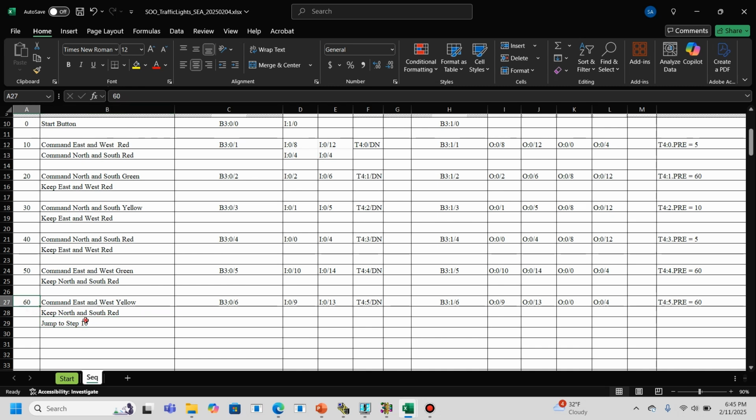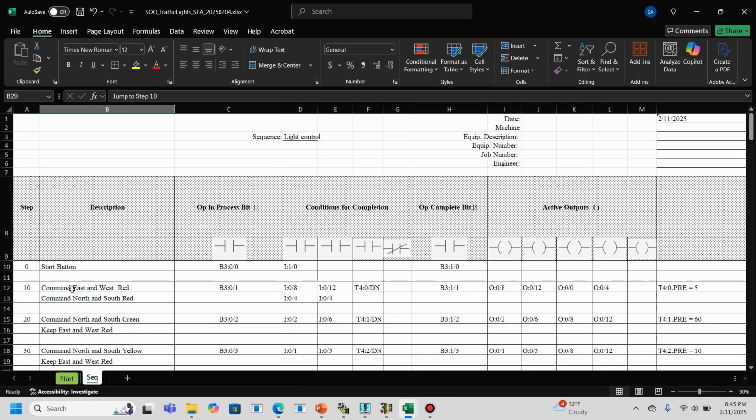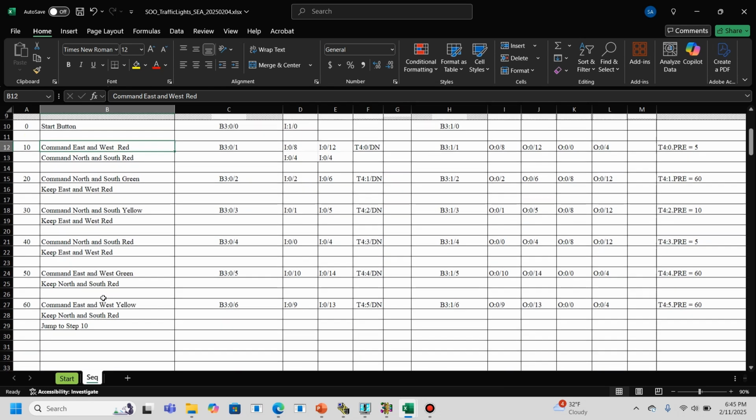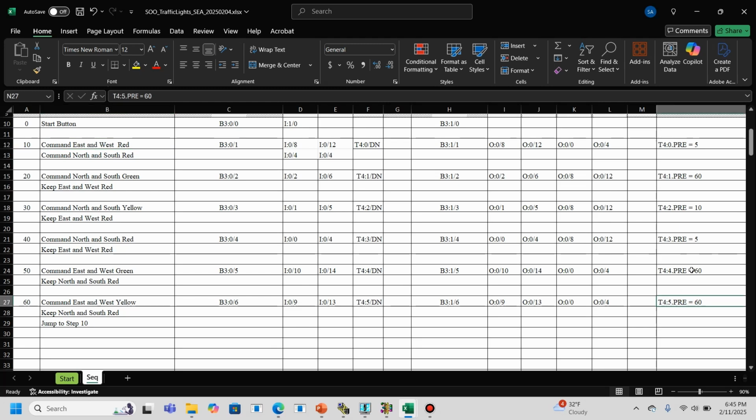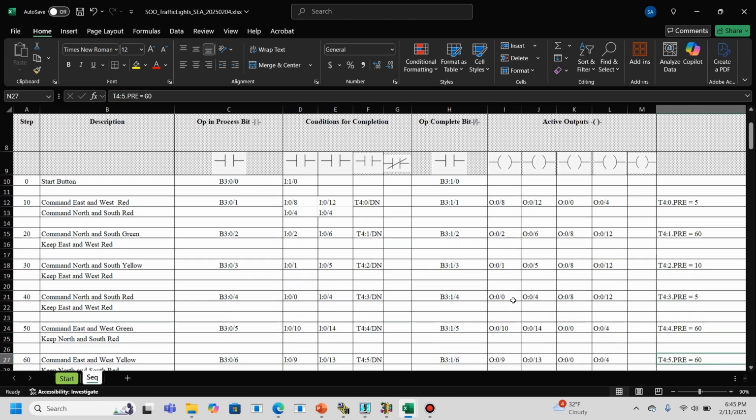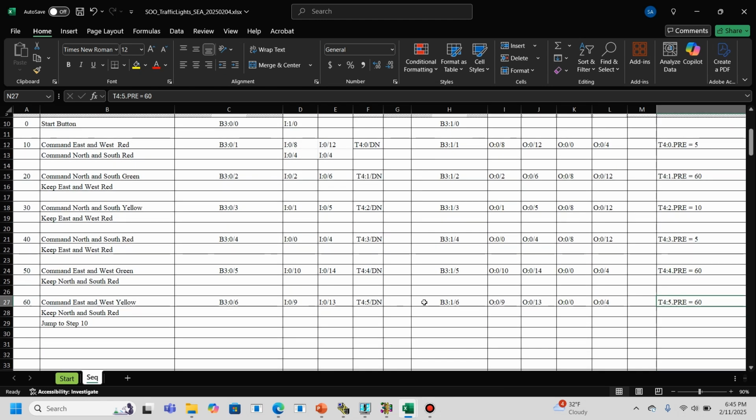So after step 60 is complete, we would jump back to step 10, where it basically just commands them all to be red again for 5 seconds. But you can see I've got different amounts of time for these different steps. Like for here, I've got a 10-second timer, 5 seconds, 60 seconds, 60 seconds, and so on. But what this does is this kind of helps me think about the program before I actually go and code it.